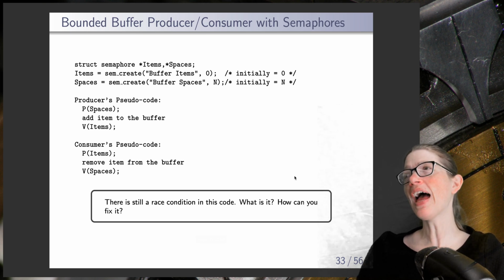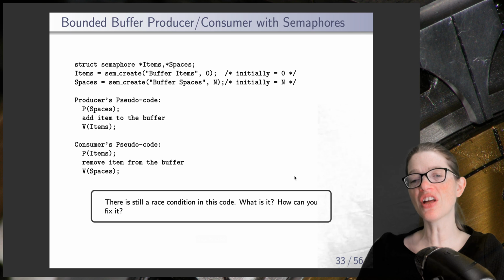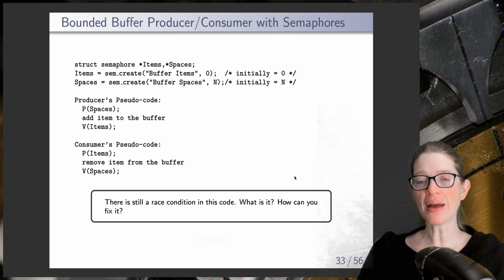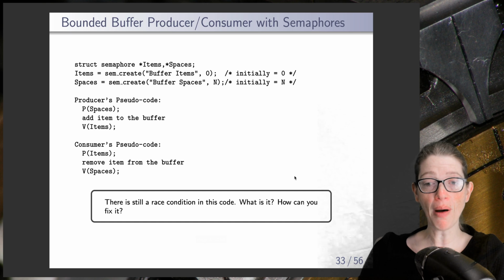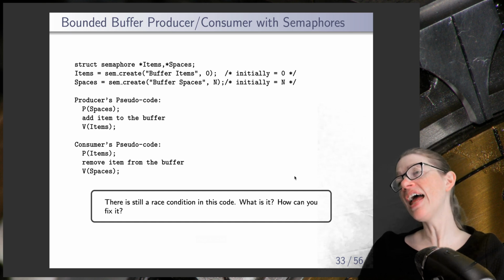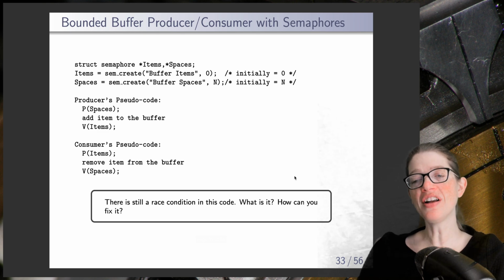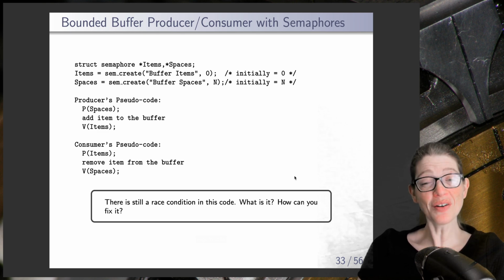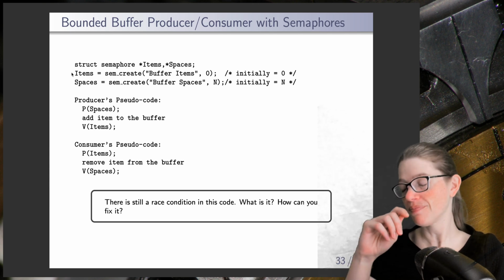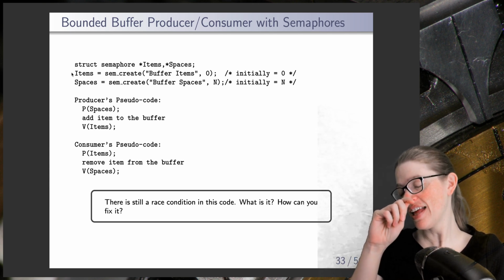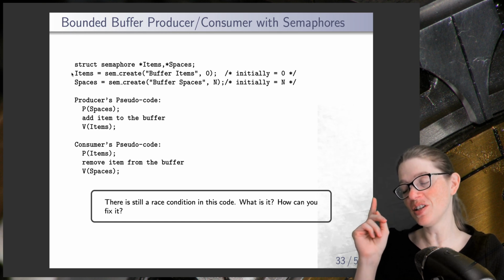The first thing that we have to do is realize that there are different kinds of resources for different tasks. For one, the resource for the producer is the number of empty spaces in the bounded buffer. And at the beginning of the day, the buffer is empty, and so our initial count of buffer items is 0. So we'll create... it's not. There are n empty spaces, not 0 empty spaces.